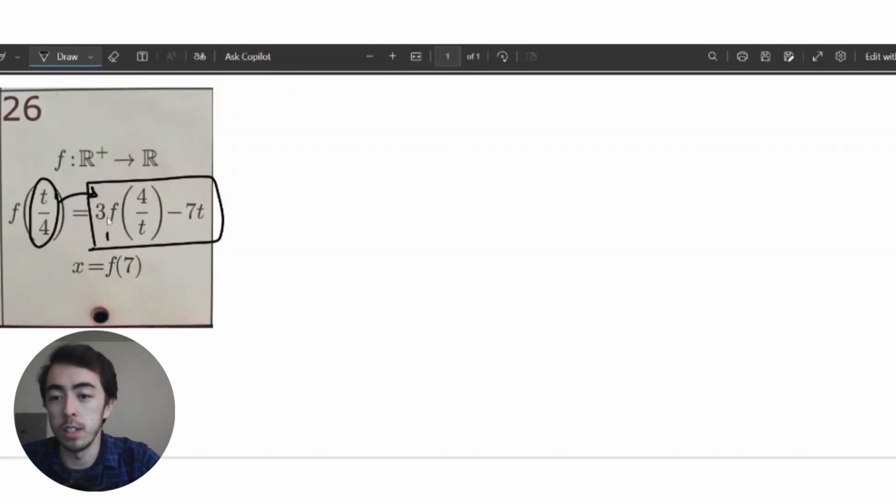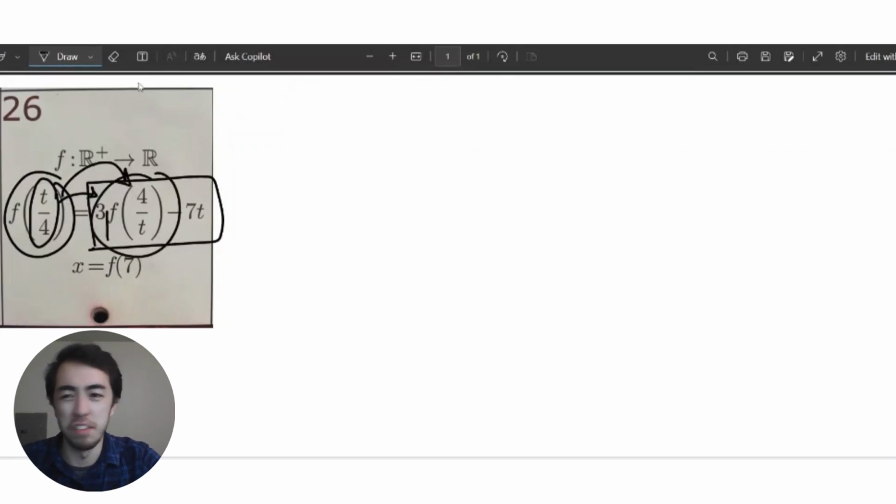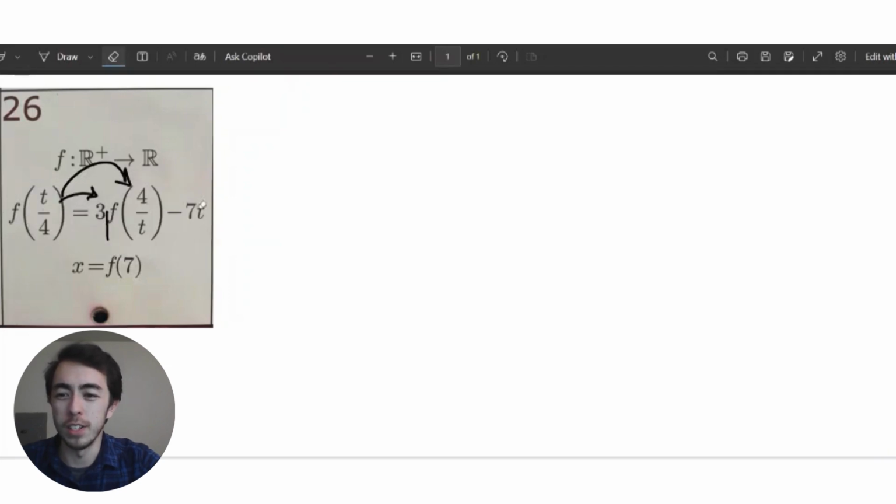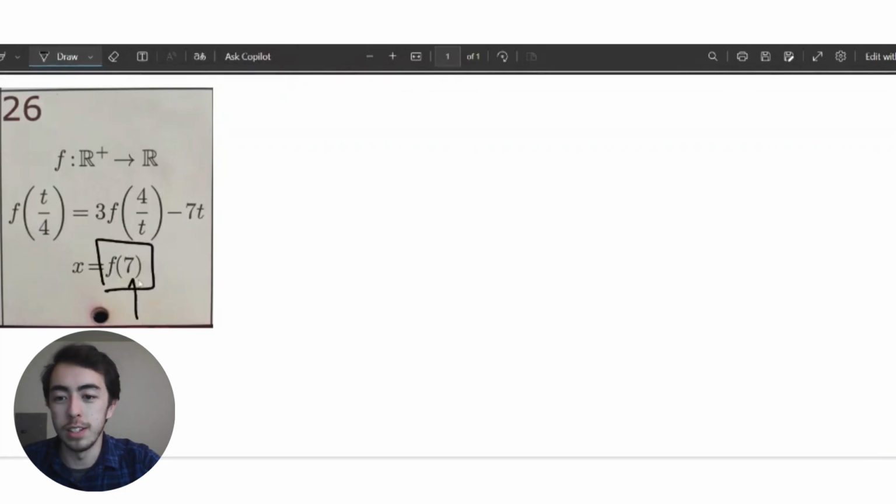Something interesting is I noticed that within the function itself exists the function. It's kind of like the whole snake eating its tail thing, where it's referencing itself in the function. That's a little bit weird, so I'll have to deal with that. And then ultimately, once we figure out how to plug things into this function, we should just plug in 7, and then we'll get our answer, which should be 26, today's date.